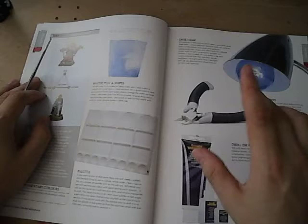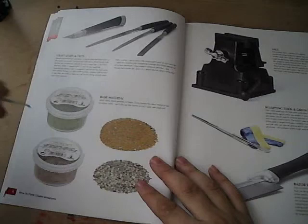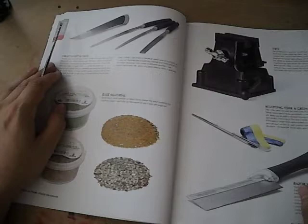Or if you're somewhere else, a local home improvement store. You've got your clippers, you've got your glue, you've got your pin vise for pinning your metal models together. Everything you see in this book will, aside from the lamp, be Games Workshop products because this is their book. Craft knife — they call it a hobby knife most of the time, so I don't know why they say craft knife. Basing material — I strongly recommend you get this from a different supplier, because this is about eight or nine bucks for this little tub, about the same price as a Woodland Scenics much larger canister.